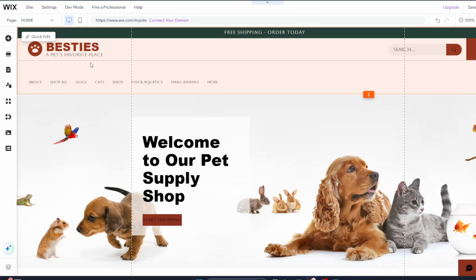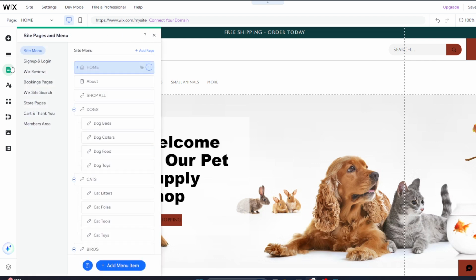Now that you have your pages in view, pinpoint the specific page you wish to delete. This is an important step, so take your time to ensure that you're selecting the correct one. One tip is to double-check the page content if you're unsure, just to confirm you're not accidentally removing the wrong page.